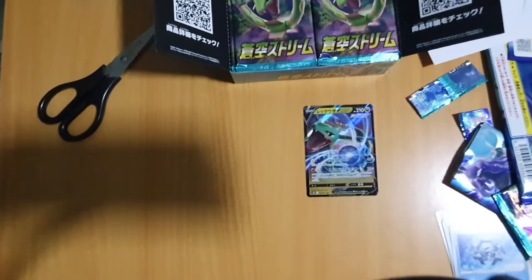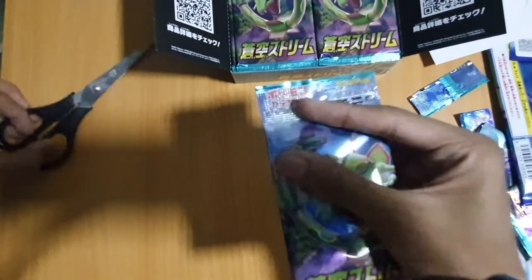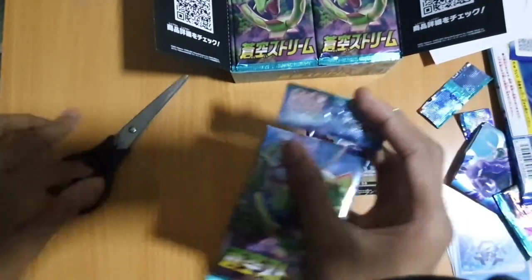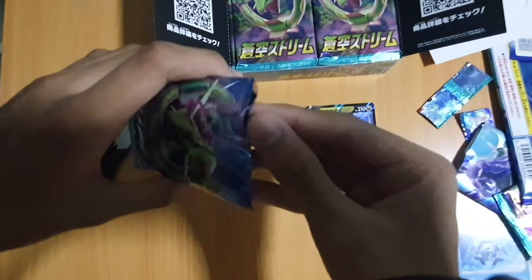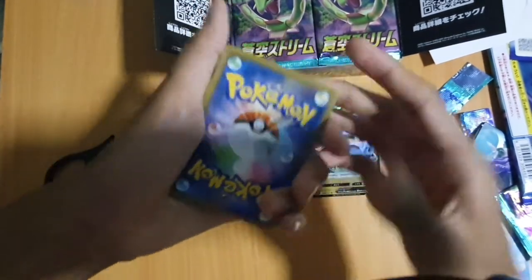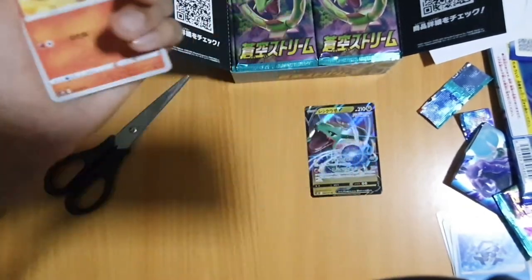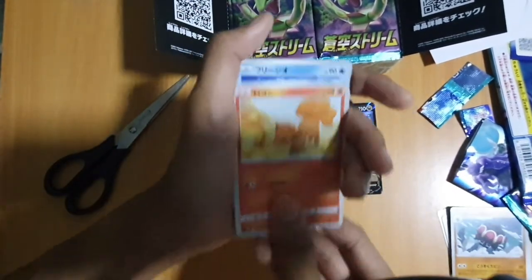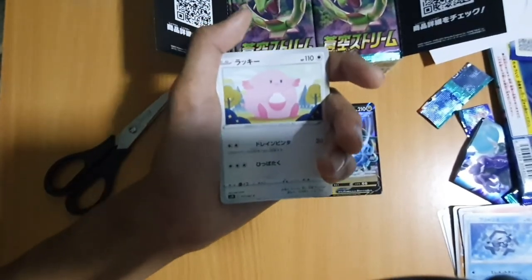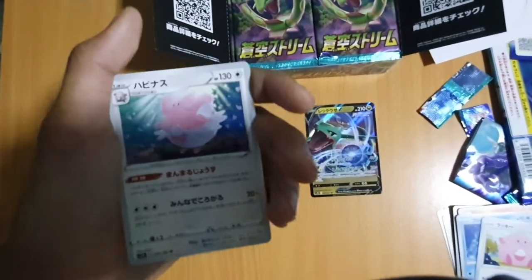Pack. Alright, so let's get on with this. Yeah, let's go. Alright, let's see what we got. I really want that Rayquaza VMAX. On to the front. Let's go. Vulpix. Cryogonal. Definitely not. And this is a Blissey. Never mind.